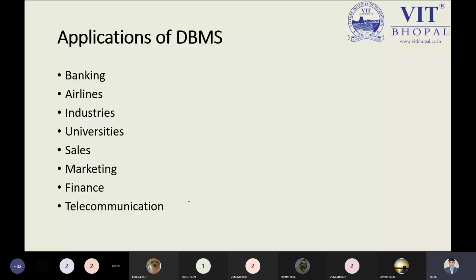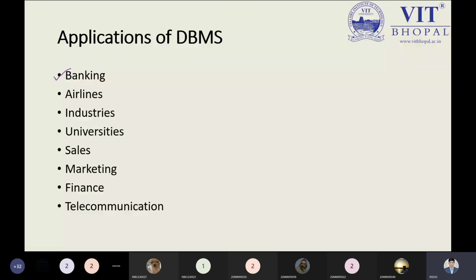So I would not like to touch all the points theoretically unnecessarily, because you can go through the various places where you can find the details. But to summarize, I can say banking. In banking, we withdraw the amount, deposit the amount, and do transactions. Our database is accessed through online banking. So banking is the best example nowadays.